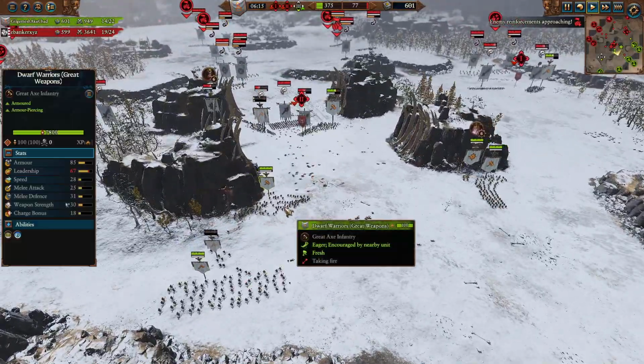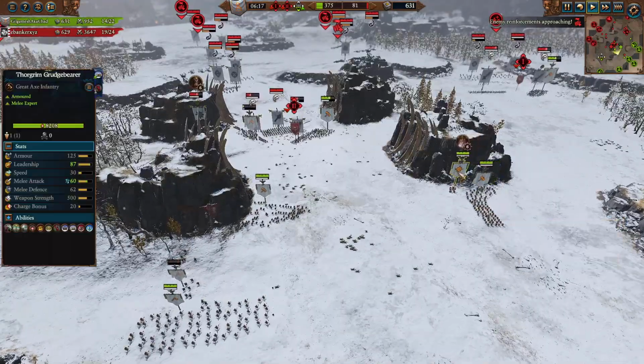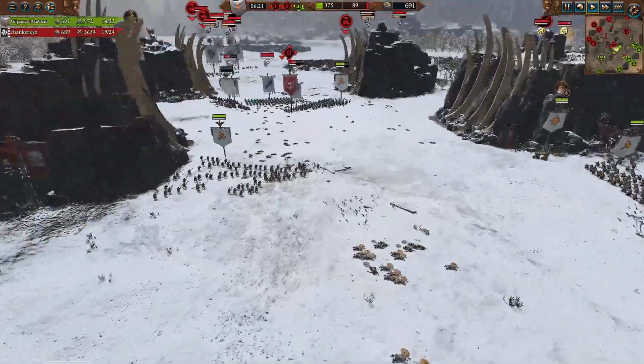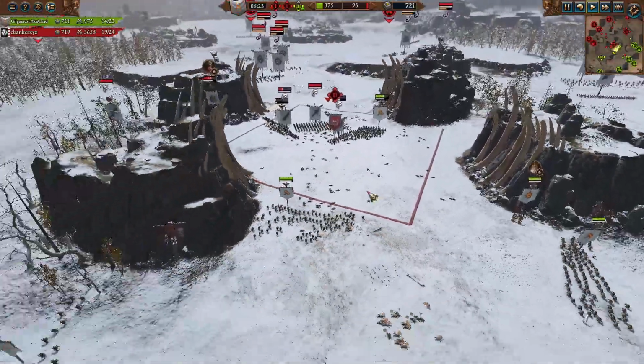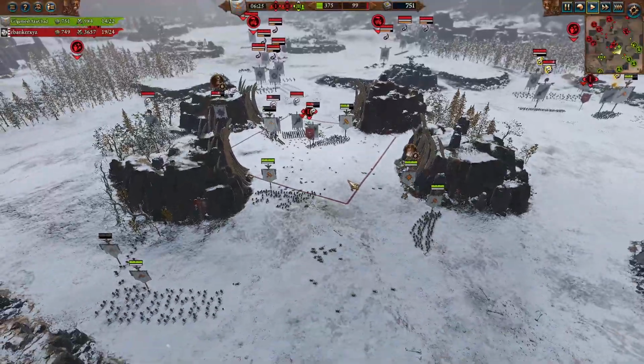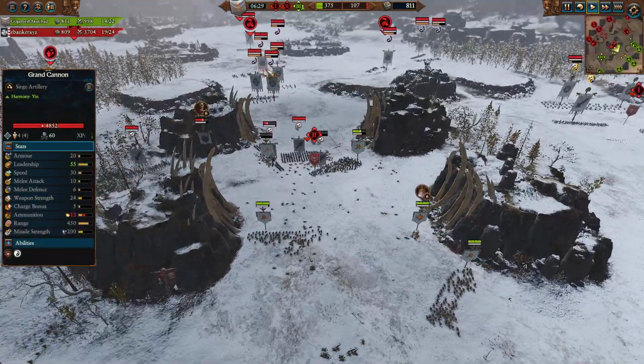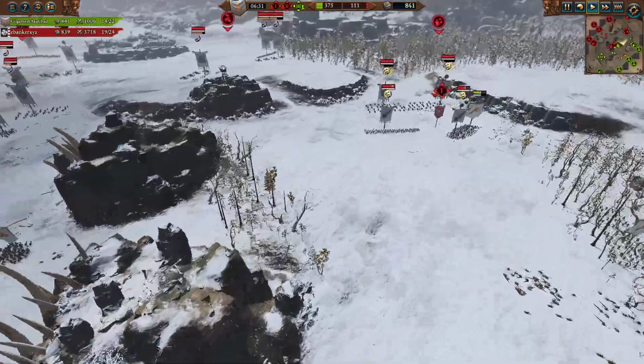So, Dwarf Warriors with great weapons moving in from both sides. Got Thorgrim on the way. He is going to be a bit of a big target, so I have to keep an eye on him and how exposed I get him to the shooting of my opponent. Again, they got crane gunners and great cannons. That's mostly what they've got in the backfield.